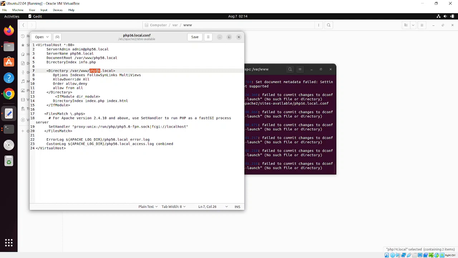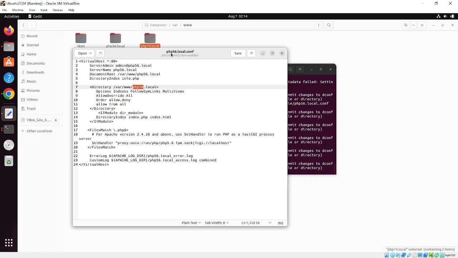So when you run this URL through php56.local, it will automatically point to this particular folder, and 7.4.local will point to this particular location. Or if you change this into an HTML or common folder, automatically both will point to this particular location.